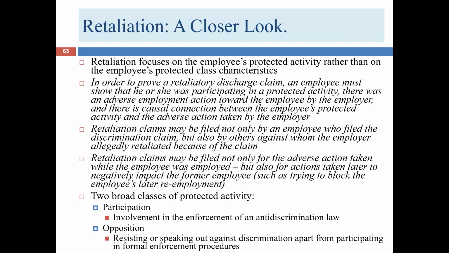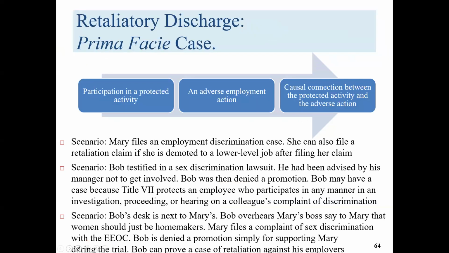Retaliation claims may be filed not only for the adverse action taken while the employee was employed, but also after the employment ended. Let's say that I am terminated from my employment because of my age. And I complain a lot on Facebook about it, or maybe I file a charge of discrimination, this is a better example, with the EEOC saying I was discriminated against because of my age. Well, my employer is very mad about having to respond to that discrimination claim, and so it badmouths me in the industry. It gives me negative references for employment, and so I'm not able to find other employment. In those cases, I have been negatively impacted even though I'm not currently an employee. I would have a claim of retaliation under those circumstances.